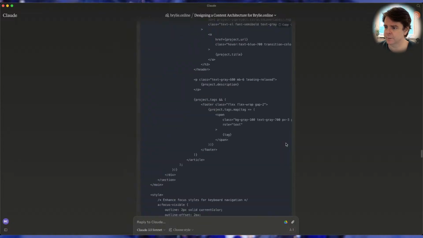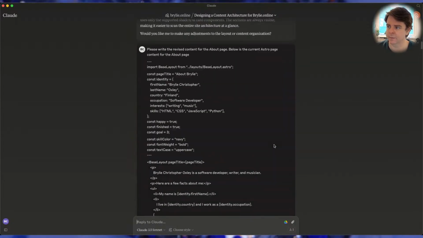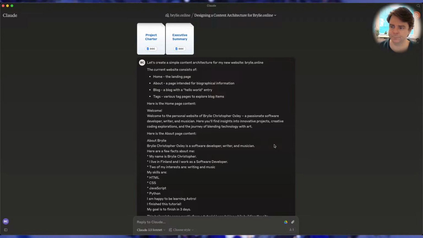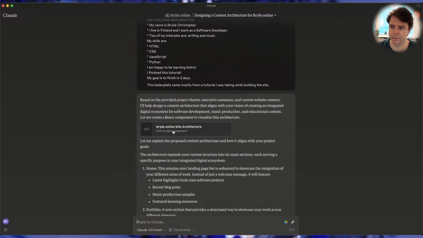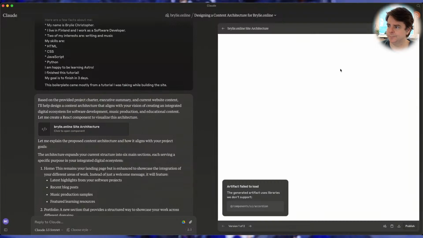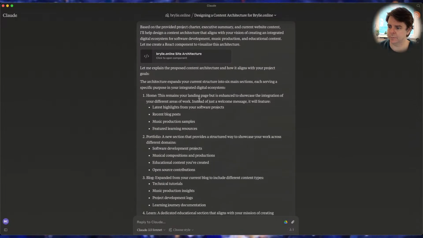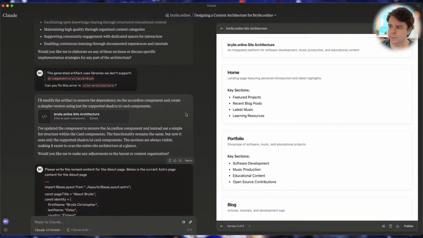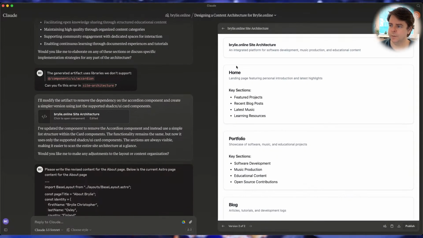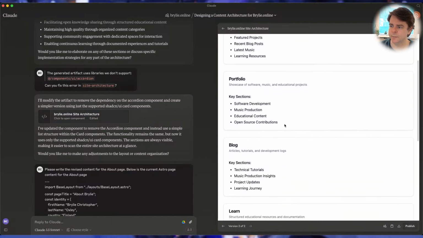So anyway, this conversation has been kind of long, and essentially this is how I've built the website. We're defining a site architecture. And that generation was a bit broken because it was pulling in UI components that didn't exist or weren't available. And this is kind of what we want to do. So today I want to build this portfolio section. I'm going to take a quick break, and we're going to come back and define a GitHub issue for this portfolio section, and then start working in.